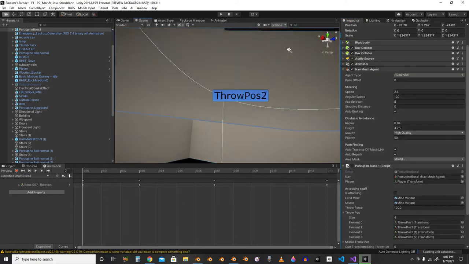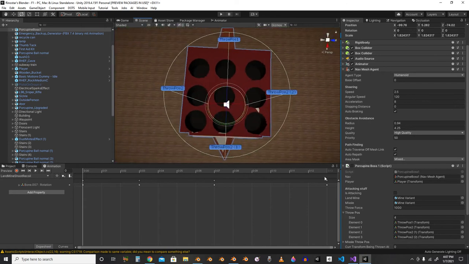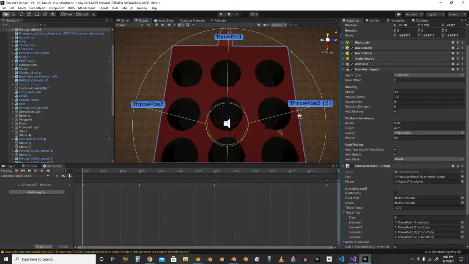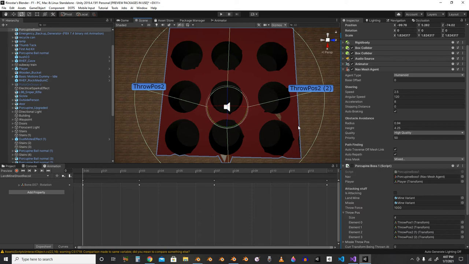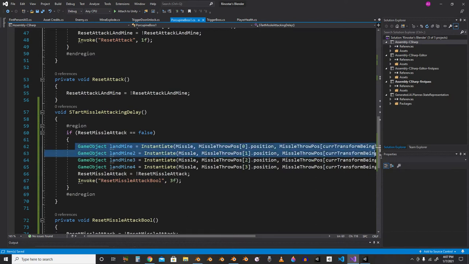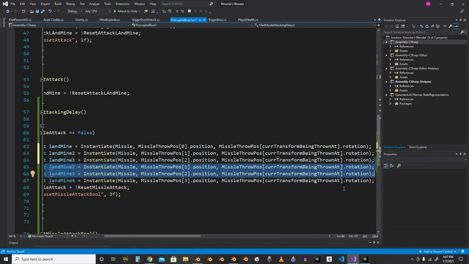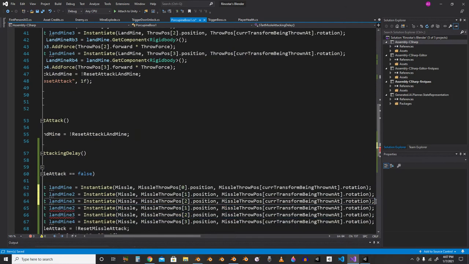So this is gonna depend on how much missile holes you have, like little things that will eject missiles. I've got 9 missile holes. So we have to just do 1, 2, 3. Yeah. Enter.